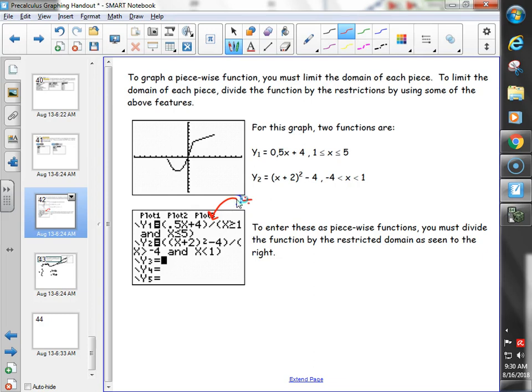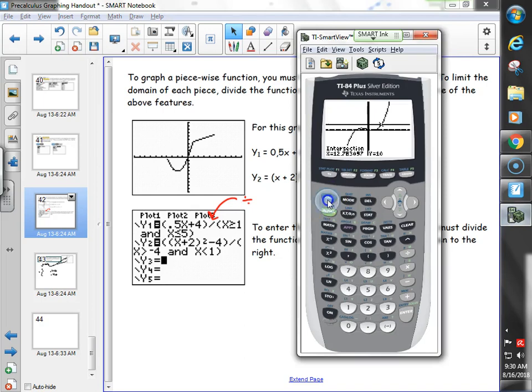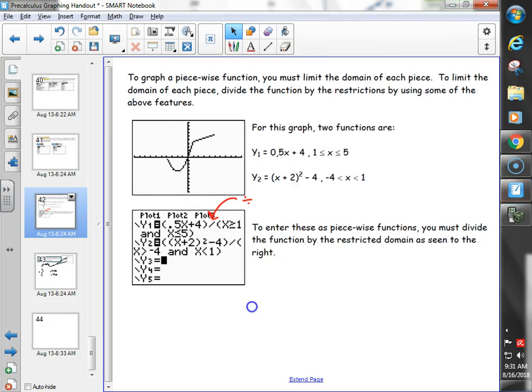And then the other questions you need to find are, how do I get these inequalities? Did you guys figure out where to find it in your calculator? Okay, so if you were in your y equals, yeah, you're going to go to second test, and that's where you can find those inequalities to type in. And then logic is where you find those connector words. The only connector word you really have to worry about is the word and. The word and is how to do a sandwiched inequality and say, well, it's not only greater than or equal to 1, it's also less than or equal to 5. So the division sign, and then you want to use the second math button.